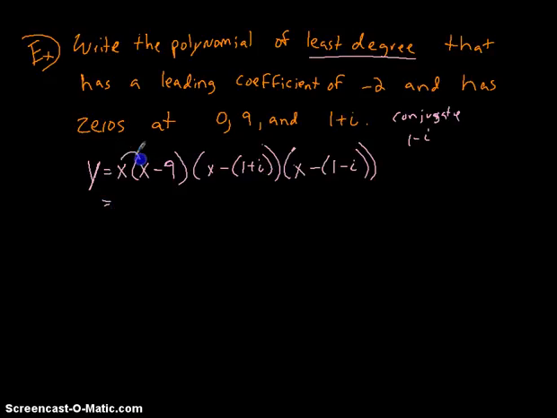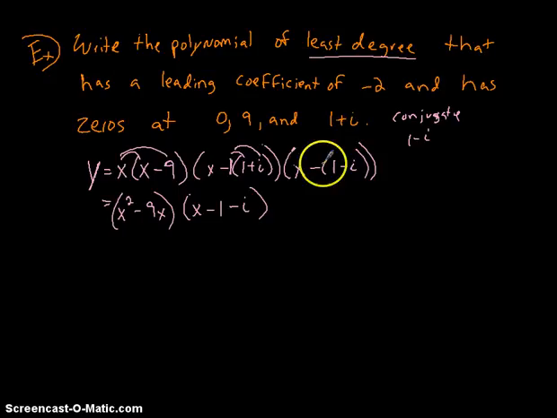Now you can fold together only 2 of these at a time. So x times x and x times 9. Well, that's x squared subtract 9x. That's the easy part. And before I start to multiply this stuff together, let me make it a little less confusing by combining what's in the parentheses. This negative sign means there's an understood negative 1 there, so that negative 1 distributes into the parentheses, and that makes this x subtract 1 subtract i. And same case here. It's an understood negative 1, and that distributes into it, making it x subtract 1 plus i.